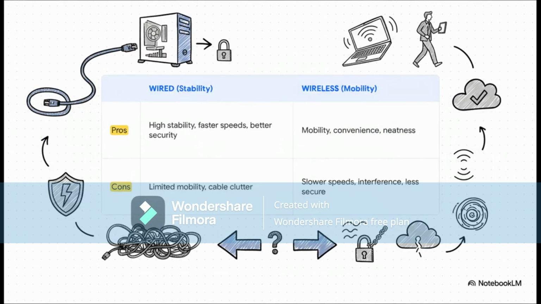This brings us to a really fundamental trade-off, and trust me, you'll definitely see questions about this. It's wired versus wireless. A wired connection gives you stability, amazing speed, and better security. It's perfect for a gaming PC. Wireless, on the other hand, gives you the freedom and convenience to move around with your laptop. It's always a choice between raw performance and pure convenience.